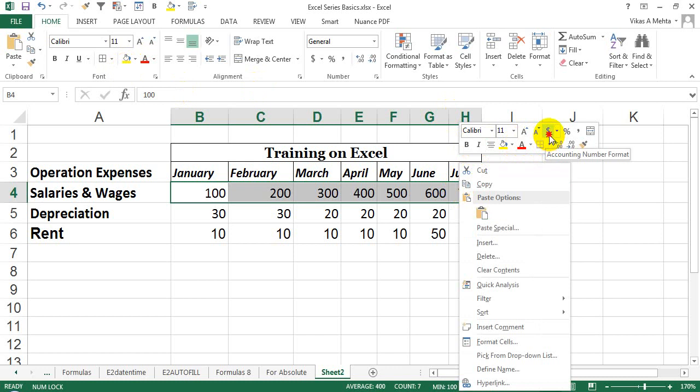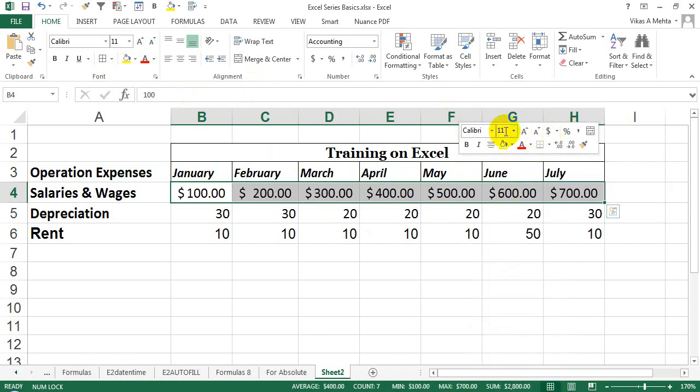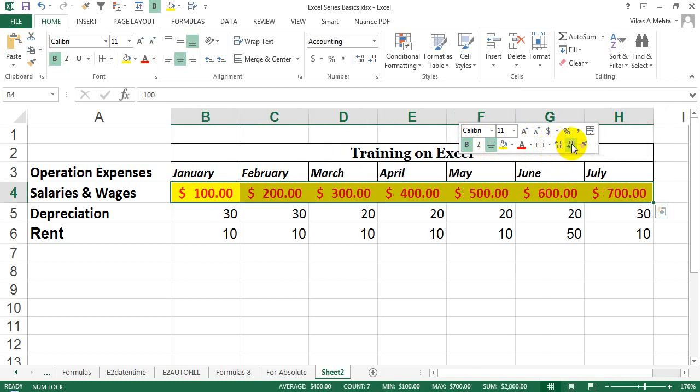If you want the accounting format, click on this button. If you want the font in yellow or red, you can select this button. These are some of the shortcuts which Excel provides. If you want to remove the extra decimals, that too is available over here. You can use this functionality as and when required.